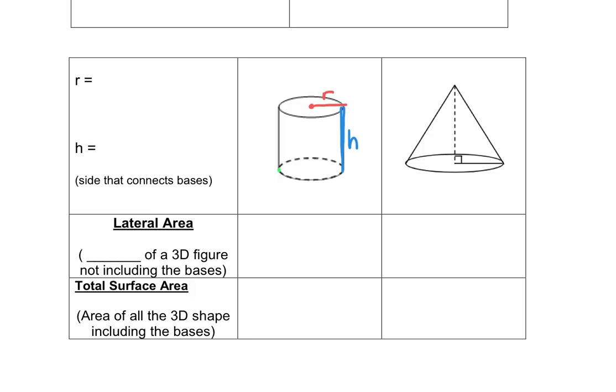So for your cylinder, sometimes they'll give you radius if you're lucky. But if you're unlucky, they'll give you diameter, which is from one end to the other end of your circle. And I'm going to label that as D for diameter. Okay, so far we've talked about D, which is diameter, R, which means your radius, and your H, which represents height.